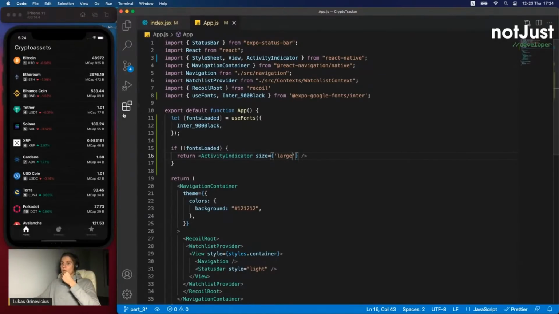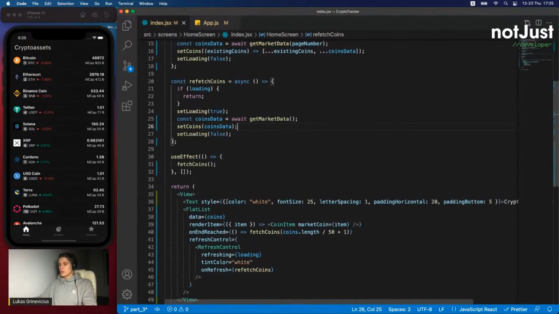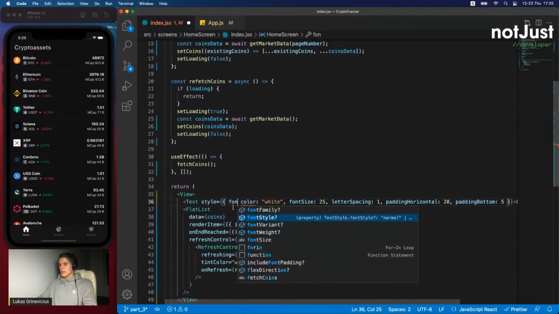That's it. So right now, if the fonts are not loaded yet, we will see a loading screen on our home. And if it is loaded, then we will return this and we'll be able to use our, let's see, font family.